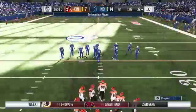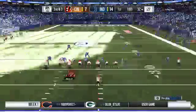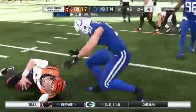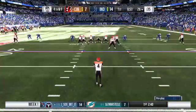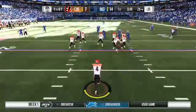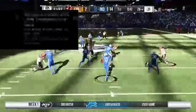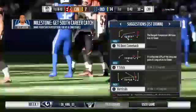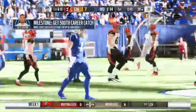Go, on the ball. Fakes the give to Bernard. Dalton under a heavy rush, and down he goes. John Simon in there to drop him for a 6-yard loss, and that'll lead to a fourth down. And the punt team on now as this one's sent away. That's pulled in at the 32. 39-yard punt, 6 yards on the return. And the Colts will go on offense here, 1st and 10. And now Indianapolis set to take the field.